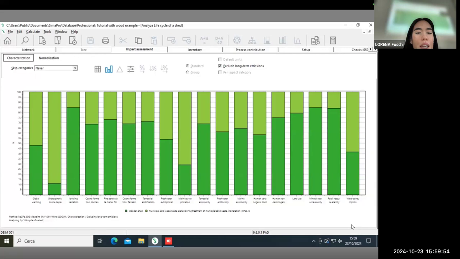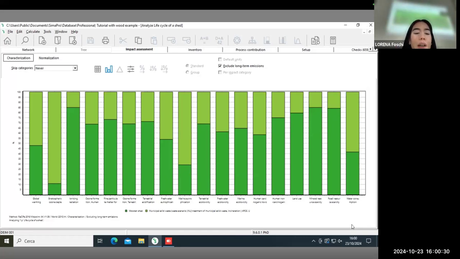Here we have only two different phases or processes. In the light green, we have the disposal scenario, so the incineration. And in the dark green, we have the assembled shed. But this representation doesn't give us so much information about the impacts.